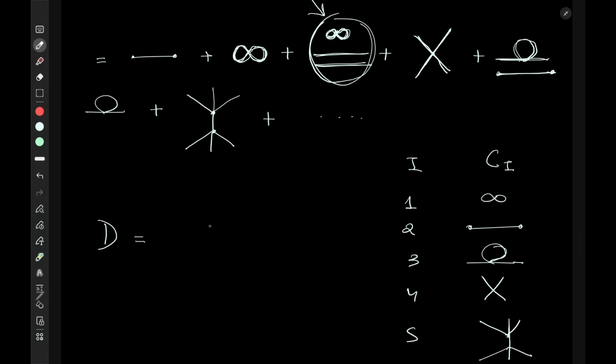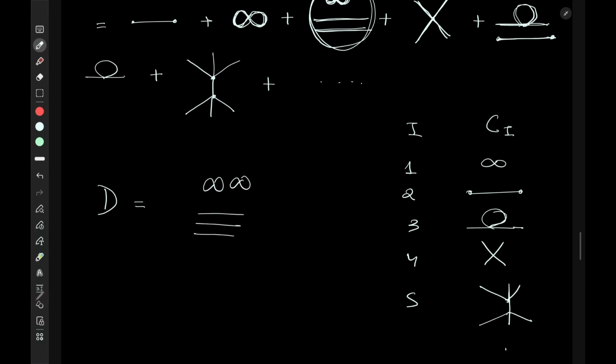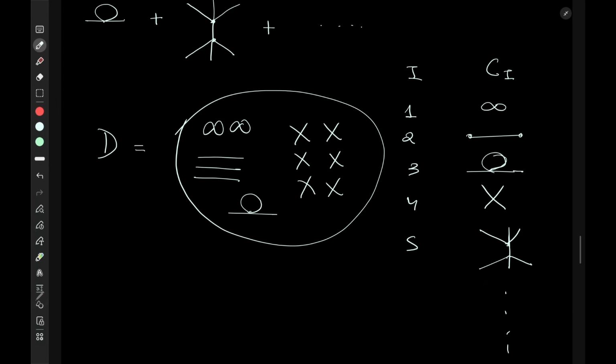So let's say we had 2 of these, we had, let's say, 3 of these, we had 7 of these, and let's say 1 of these, and so on. There can be others also. Let's say this is just one example of a diagram. What I mean is that this corresponds to some V and L in that infinite Taylor expansion. Okay, we can actually calculate what V is. 1, 2, 3, 4, 5, 6, 7, 8, 9. V is 9 here.